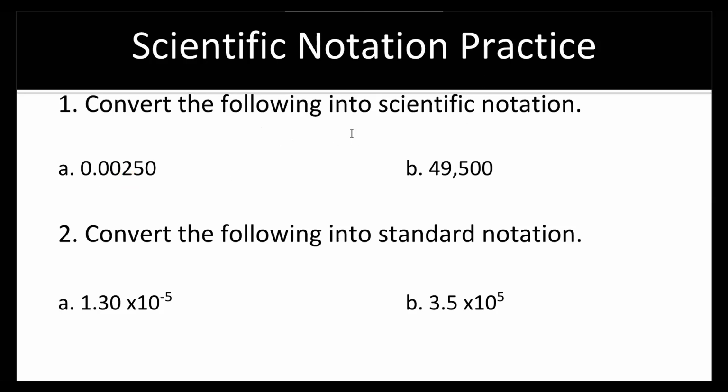So let's do this next one. I start with the same process. I just write 4.95, and then I'm also going to write multiplied by 10. Then I'm going to figure out what the power is going to be. We have to first find our decimal point. Our decimal point in this case is here. So we're going to have the power of 1, 2, 3, and 4. I know it's a little hard when I'm doing it on a mouse like this, but you're basically just counting how many places over it works. So this is going to be 10 to the 4th power. So I write my 4 right here.